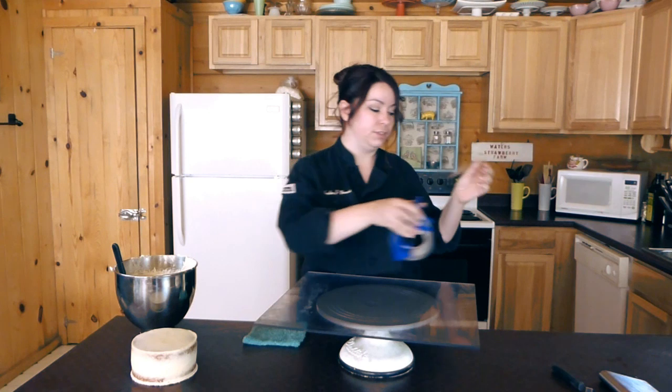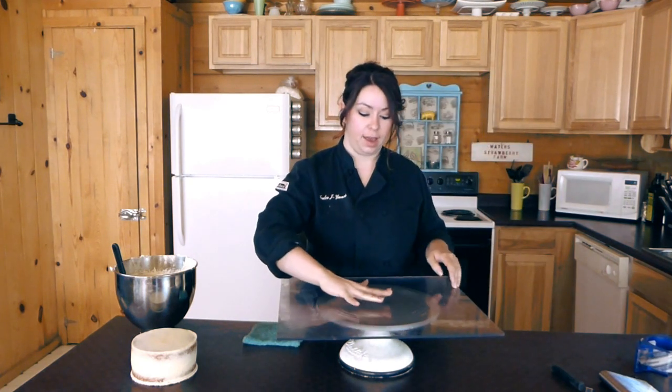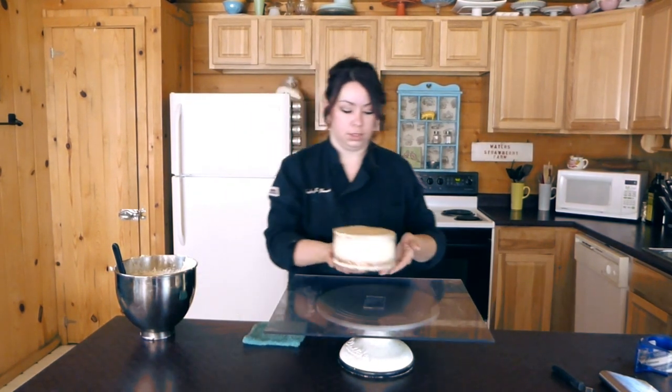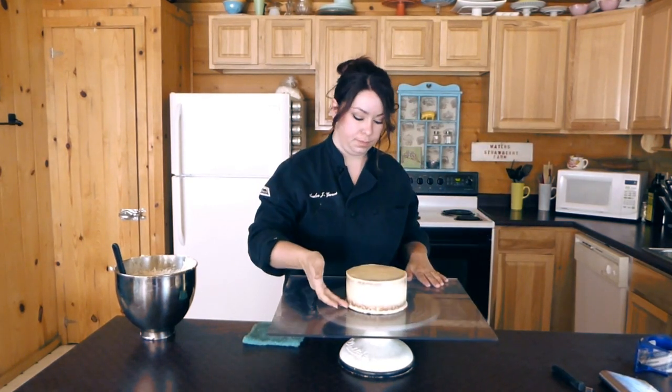Next, you don't always have to use packing tape to connect your cake if it's a heavier, larger cake. But when it comes to the smaller tiers, I always like to have it underneath so it doesn't dance around. Right in the middle there.